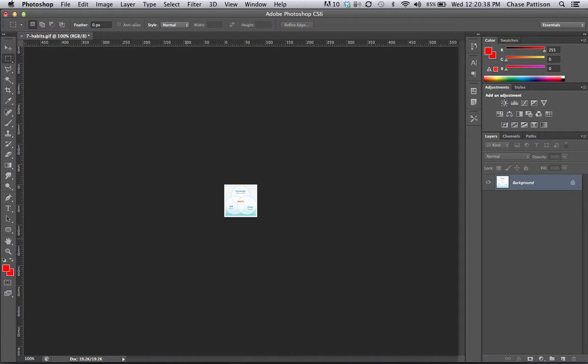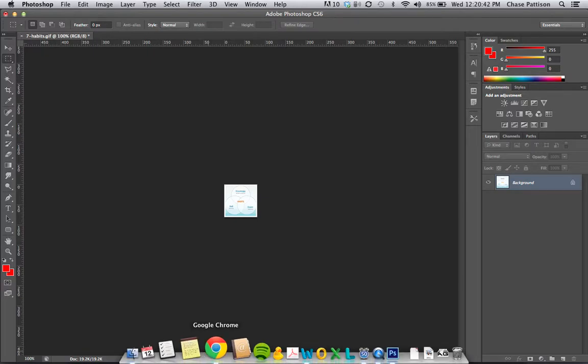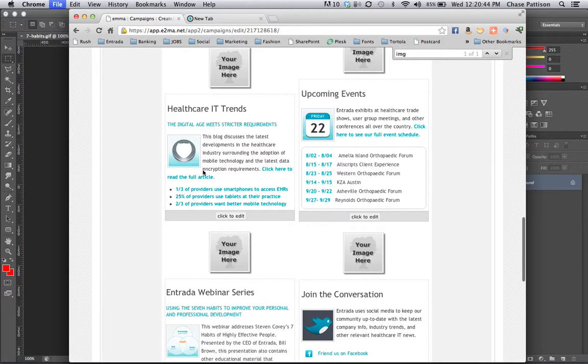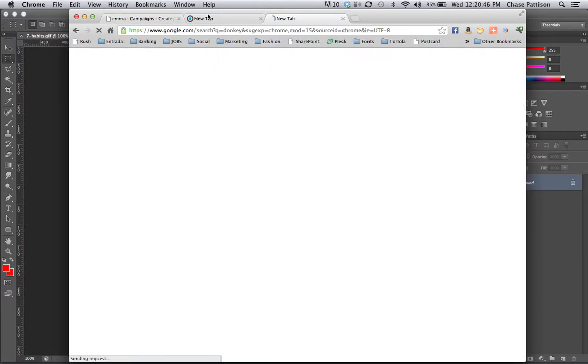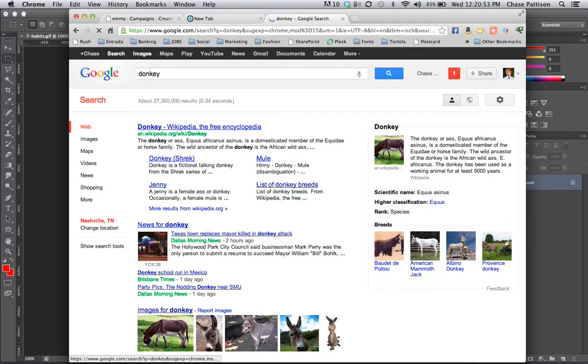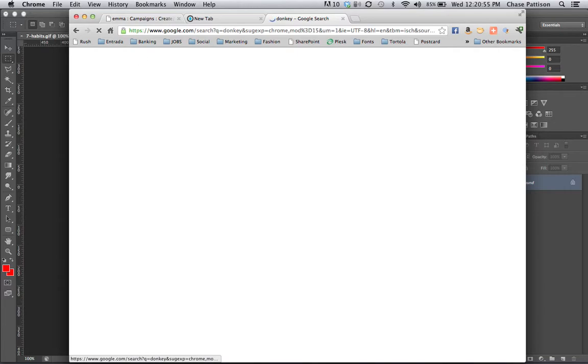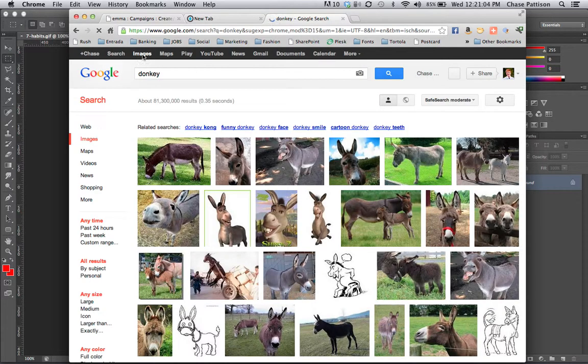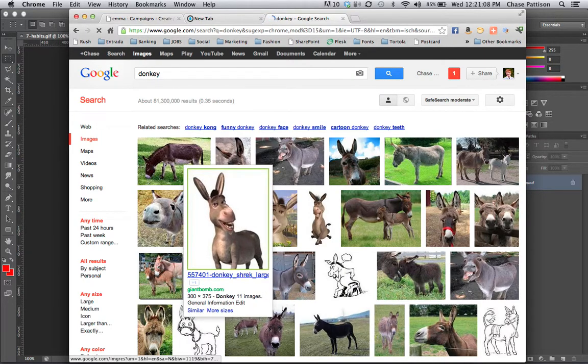So let's say you want to create a brand new image with a donkey on it. Let's say you search donkey. And let's say you want to use the Shrek donkey here.